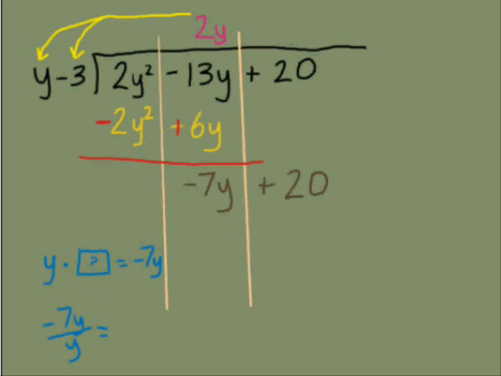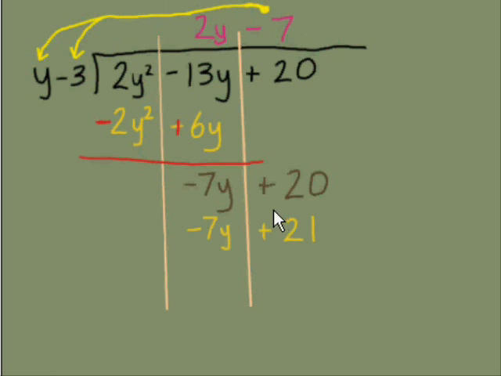Hopefully here you're seeing that it's going to be a negative 7. So we put that term, the next term in our answer, up top. It's in the column for regular numbers. As soon as we have put a term on top, you know what the next step is. It is multiply back down. And it's going to be multiply back down twice. Negative 7 times y and negative 7 times negative 3. So we're going to come up with the negative 7y and a positive 21. We're ready to do the subtract.